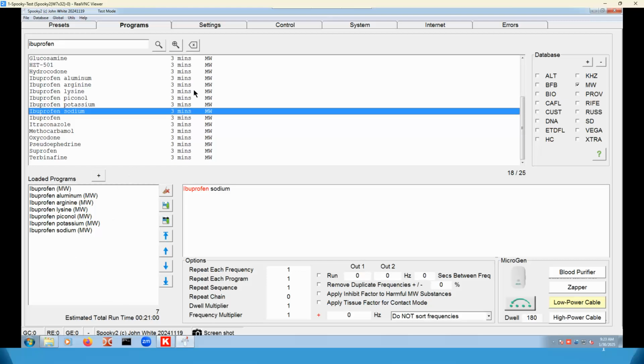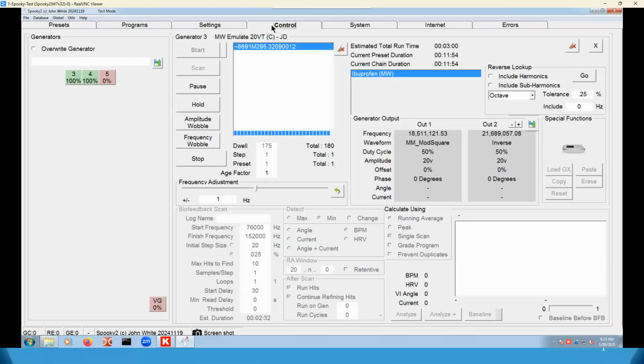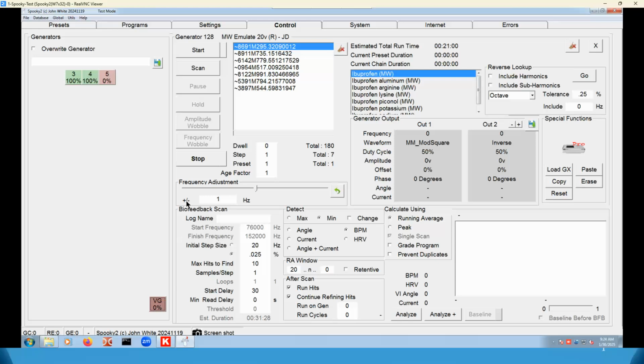From here, I simply go over to my control. I am going to put it on a generator that it should have been over here. In this case, I'll put it on my virtual for now so we can see what it is. So this is going to be a generator with 128. Virtual generators are pretend generators, actually not putting it out to anything, but I wanted to use it, and my other two generators are in use at the moment. So here we are in the first virtual generator, and we do a start. It's going to run forever.